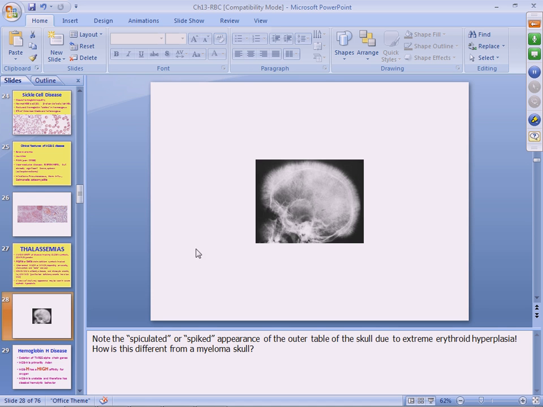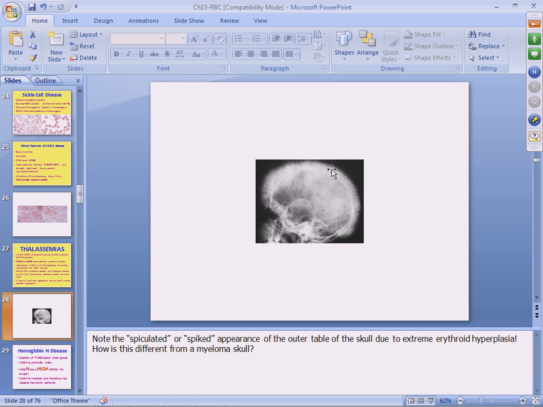And take a look at this skull. And once again, I really hate to say, big time board, but I can't think of a single test where somebody did not show you a picture of an x-ray of a skull. And if they show you an x-ray of a skull, it's either going to be a bone that has kind of punched out lesions, and you're going to have to know this is multiple myeloma, or it's going to be something like this, in which the outer table looks like it's spiked. Do you see kind of like the spiculated or spiked appearance on the outside? You don't see little punched out holes, but take a look at that thickened spike-like outer table.